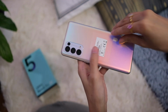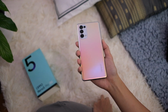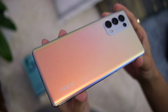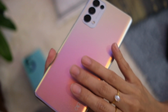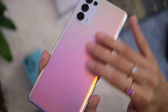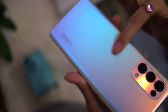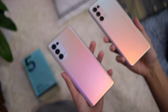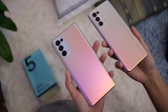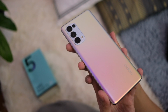Oh my gosh, you guys, another beautiful phone. Are you seeing this? That again is very matte. No fingerprints. Oh my gosh, it's a fairy phone. Real quickly, this is the Reno5 on the right. Best color. Like, it's also not necessarily the color too.